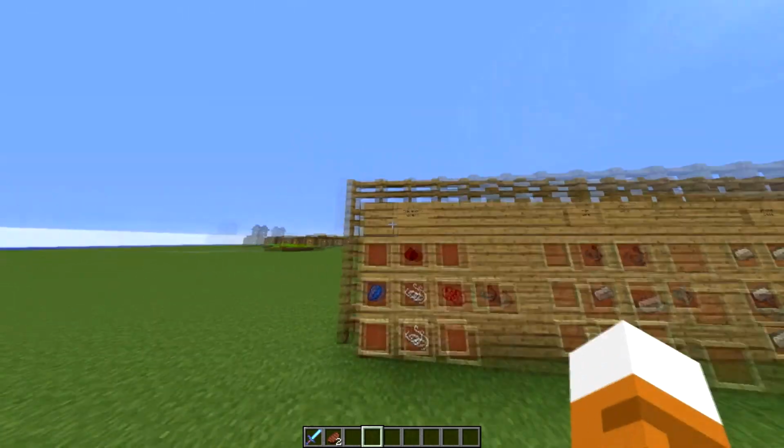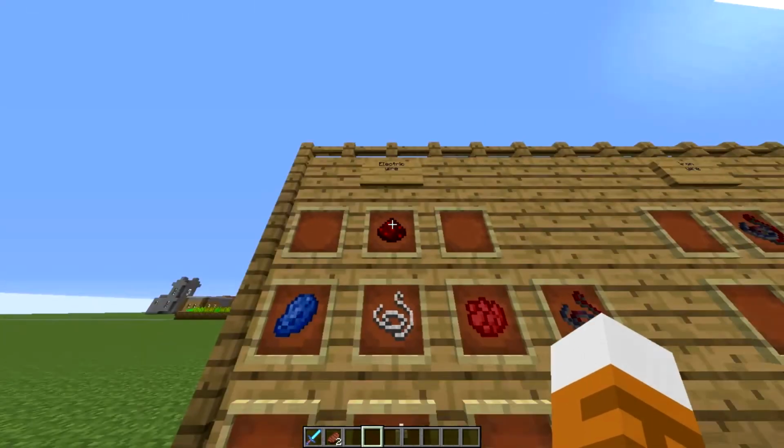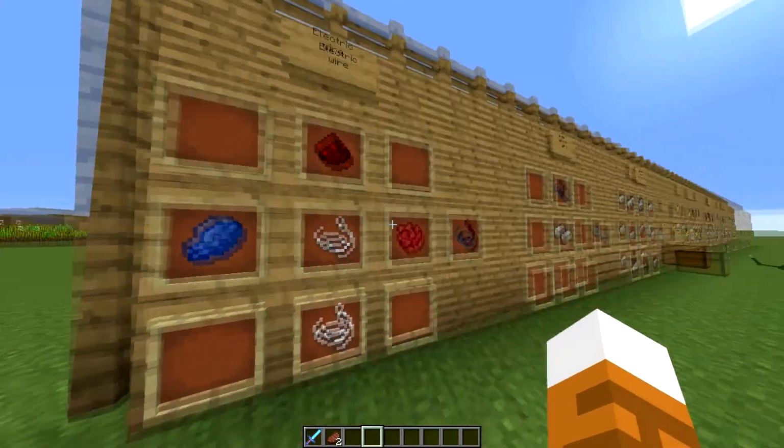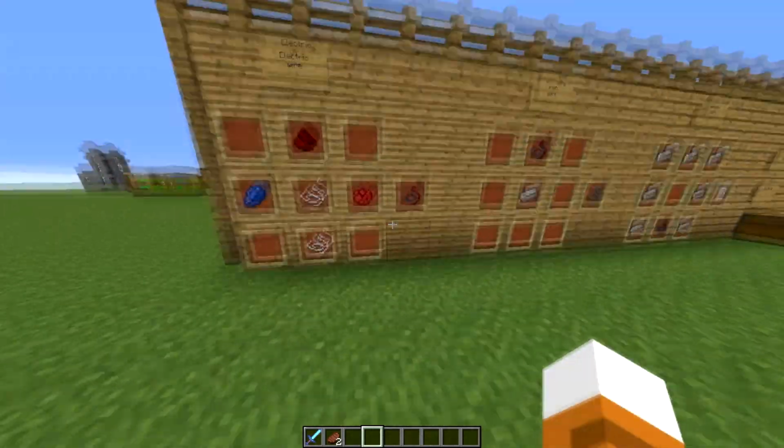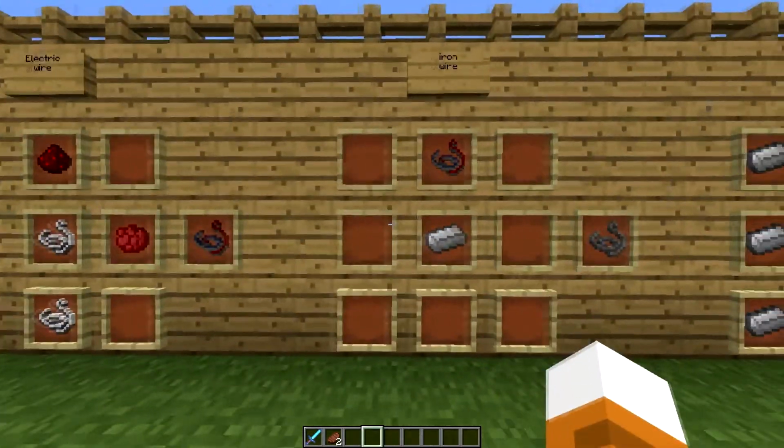These are the recipes. So, what you need, you need an electric wire, which is redstone, red dye, lapis, and two string. That'll create this, and then you'll need that.